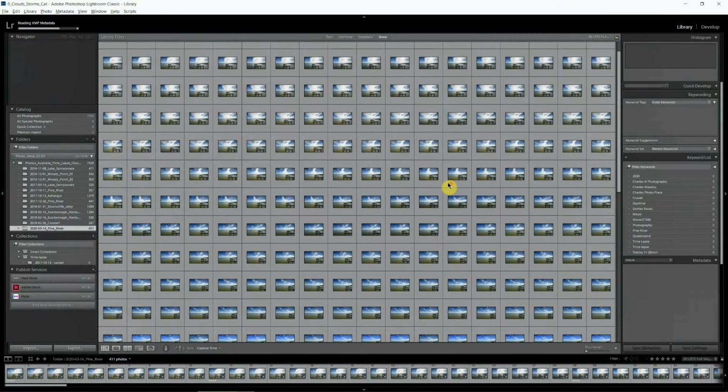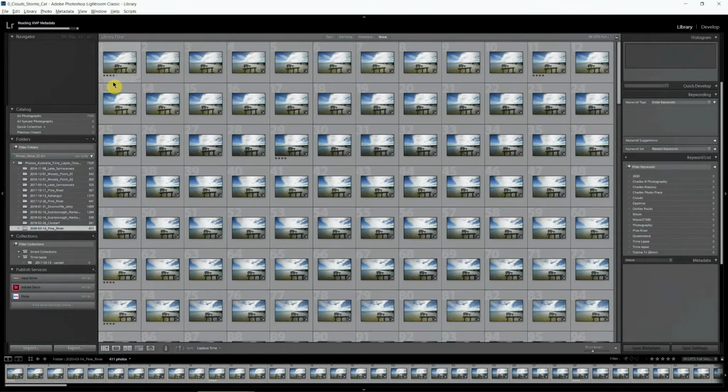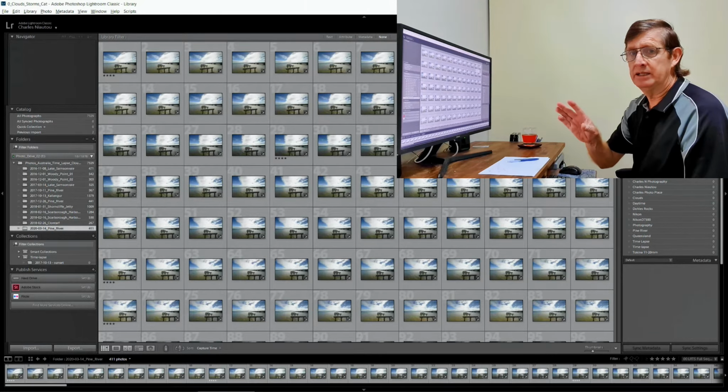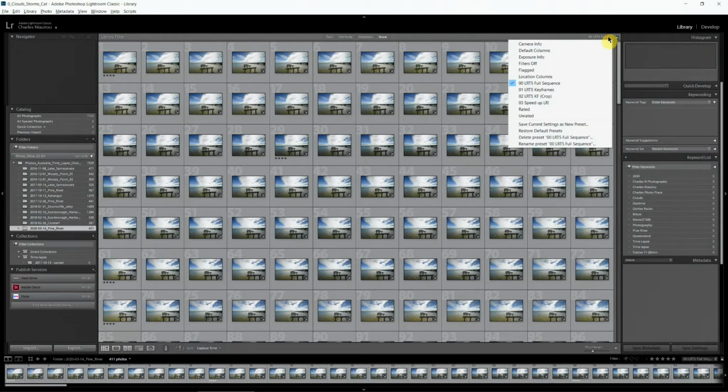I'll unhighlight so you can actually see. I'll make the thumbnails a little bit bigger. And you can see there are some files now. See, number 1 has got a 4-star. Then we come up, number 11's got a 4-star. All the images with a 4-star rating are our keyframes. We only want to be editing the keyframes. We don't want to be touching any of the other files because these are not going to be updated in LRTimelapse at this stage.